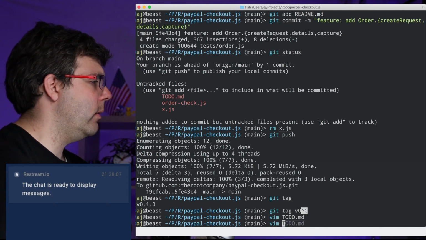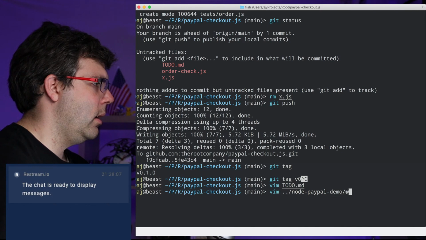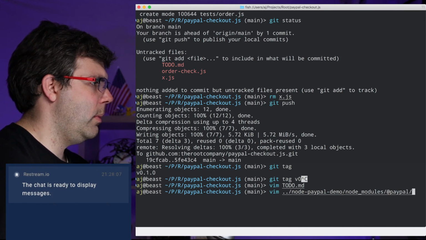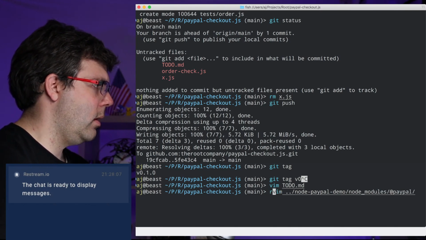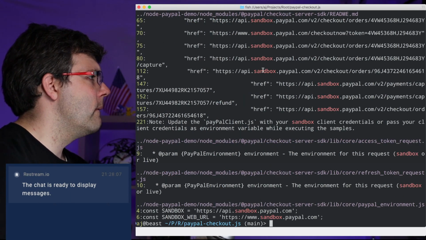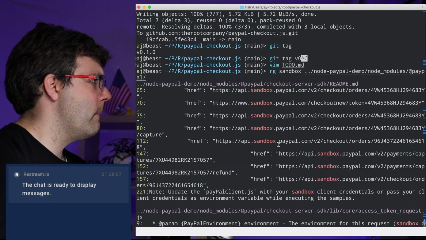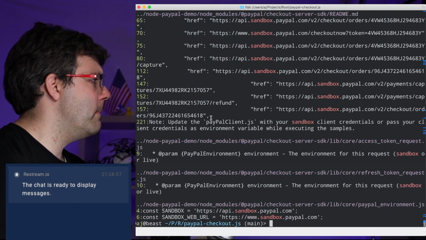So let's go ahead and handle that real quick. I need to go look in the other one here. Node modules, PayPal, sandbox. And what?